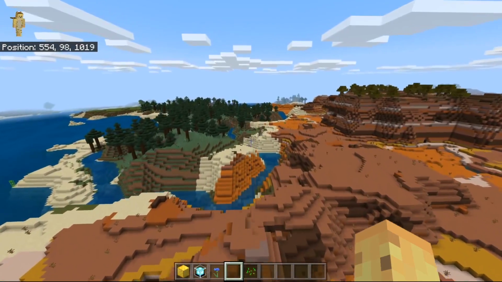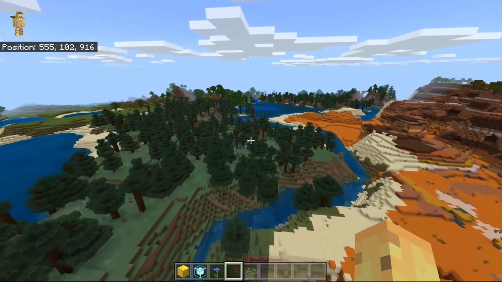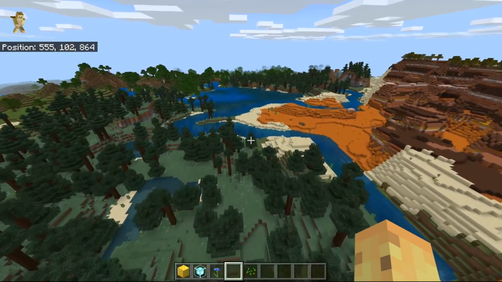It's also got some nice cold biomes nearby wrapped around the mesa, which again makes a really good combination, because if you want to get some snowy foxes, this seed is also going to be the one for you.